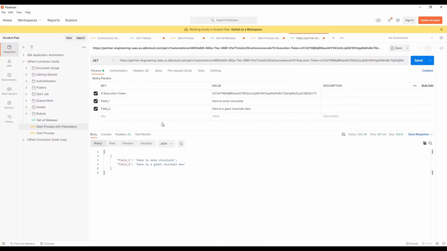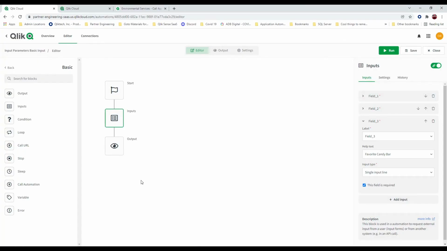I'm going to come back to Postman, and all I'm going to do is pass it field 1 and field 2. I'm not going to pass it field 3, even though it's required. And I send it, and it's like, hey, whoa, I am not going to work on this automation because I won't know what to do, because I depend on field 3 to tell me something. There might be a conditional, which we have not talked about yet, but we certainly will soon. It looks like it might be the next video.